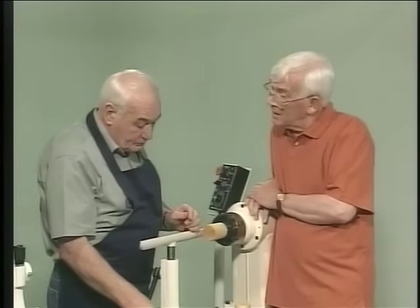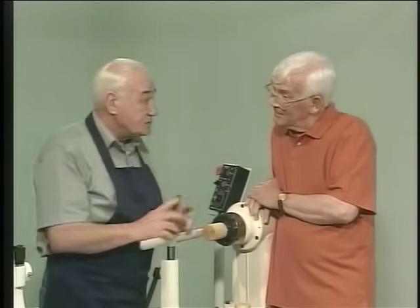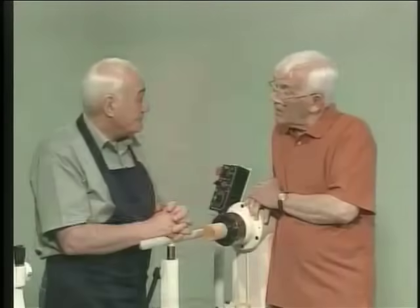What other tools do we need then? There are 4 tools I will introduce as we work, but I'll introduce them one at a time, explain the tool and how it's used. Oh, that's great.